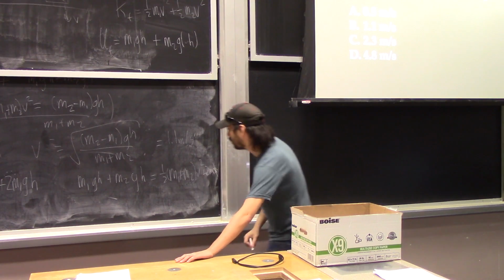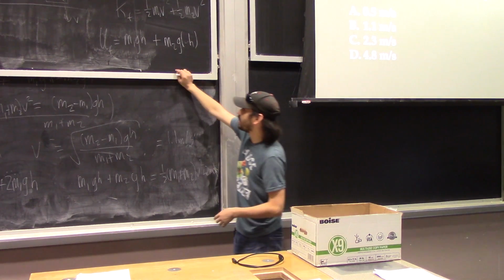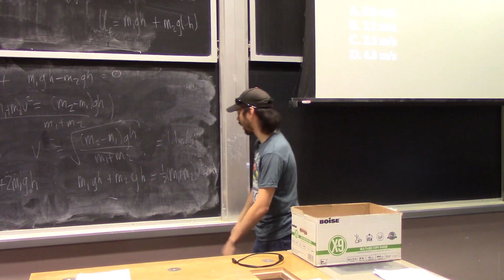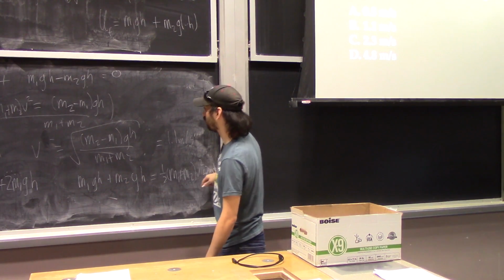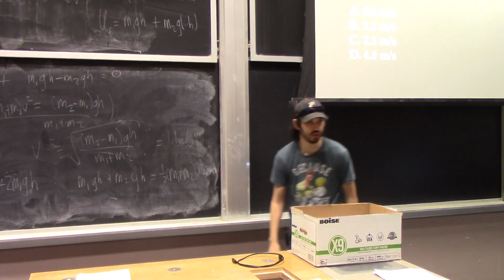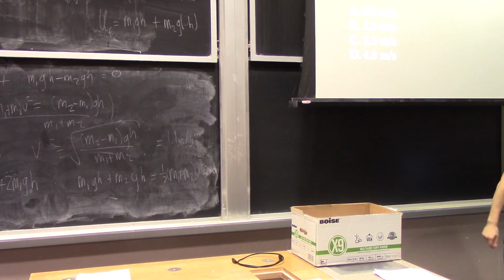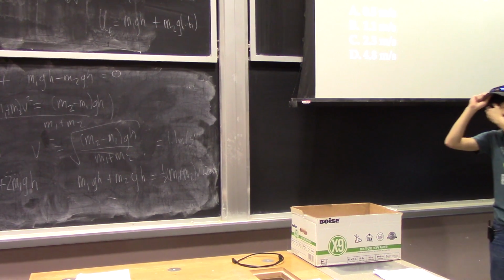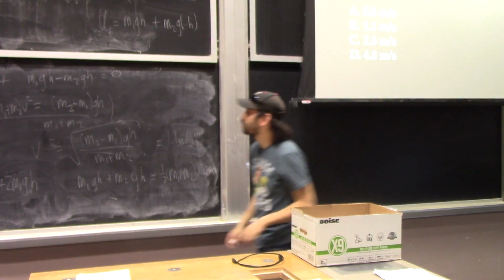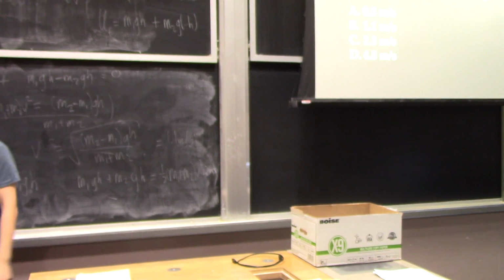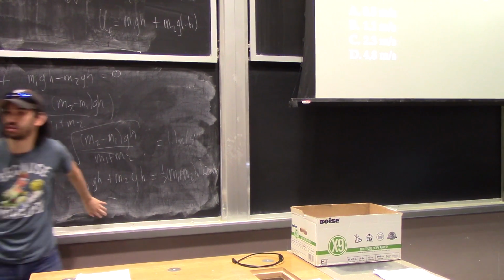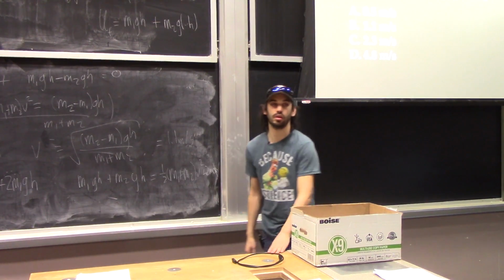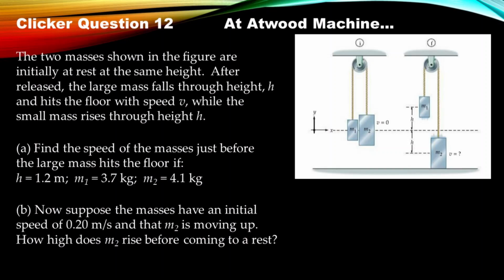And to make this look the same way that it did for the initial equation that I had here, I can move both of these terms to the other side. And when I do that, you see that we end up recovering exactly the same equation, just as we should. So what this tells us is, we can choose to put the coordinate system wherever we want, but we just need to be consistent with that choice, and we need to be careful with the way that we're defining the potential energy as a consequence of that choice. Okay. Any questions about this? Okay. So let's move on to another one.